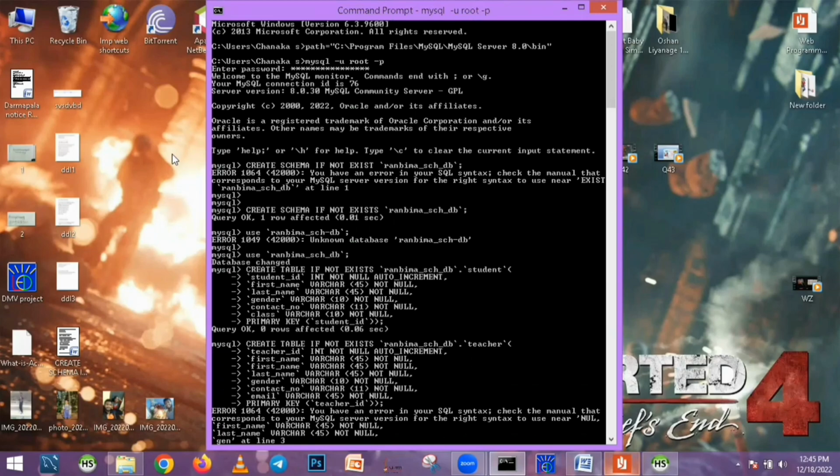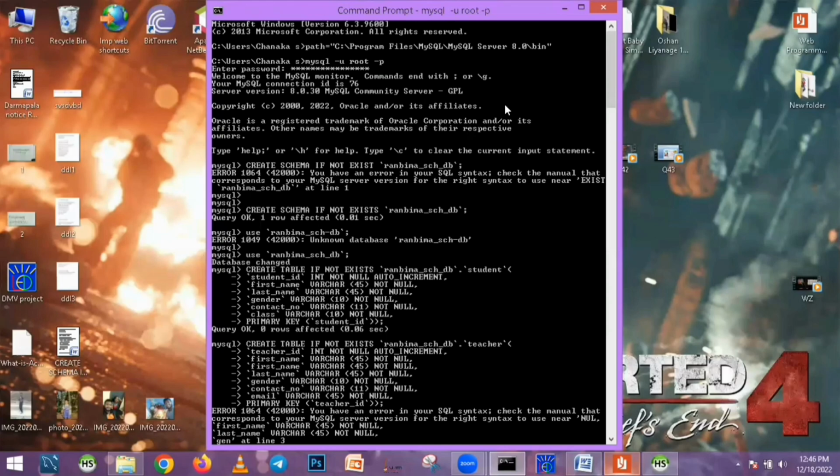It doesn't matter when you open the MySQL CMD. You don't need to connect this MySQL server and database to the command prompt. But when you are using the Windows basic command prompt, you need to connect to your MySQL server using this path keyword, and you need to set it equal to the MySQL server bin folder link, and you need to give the username and password of the MySQL database.